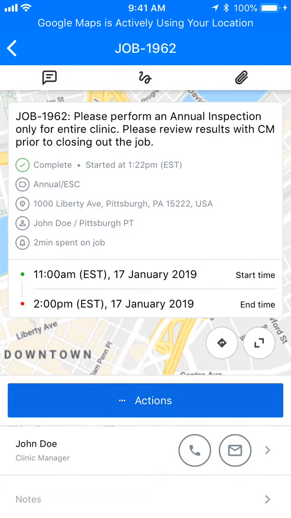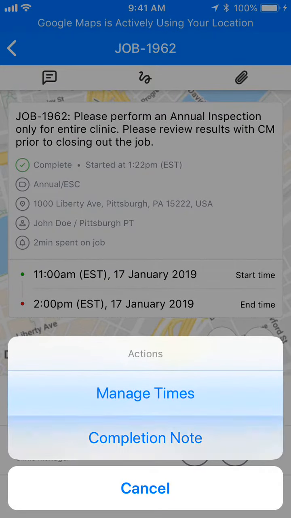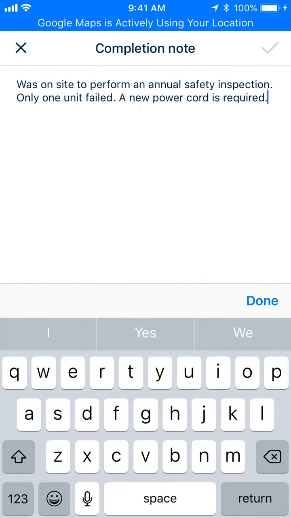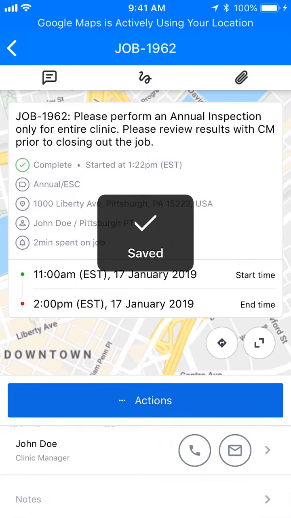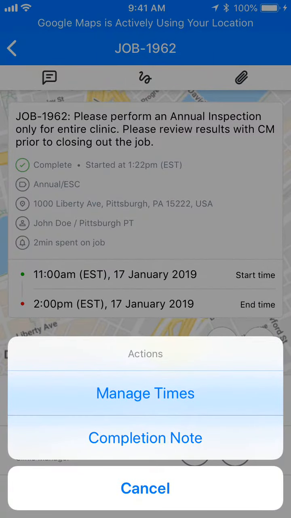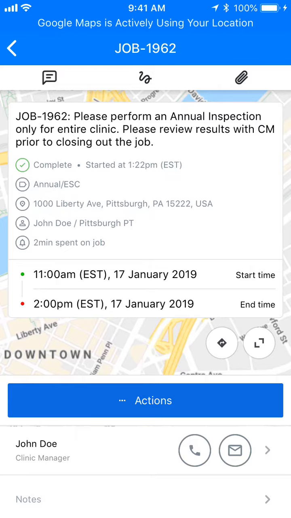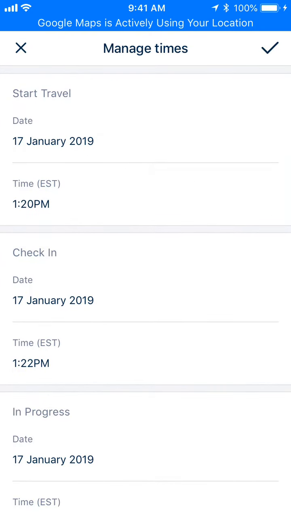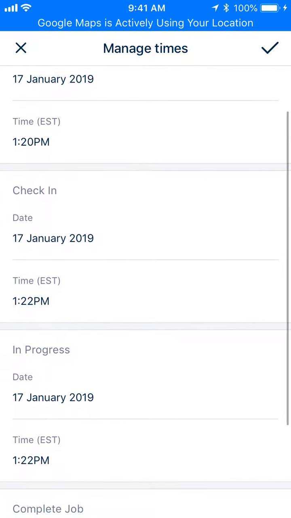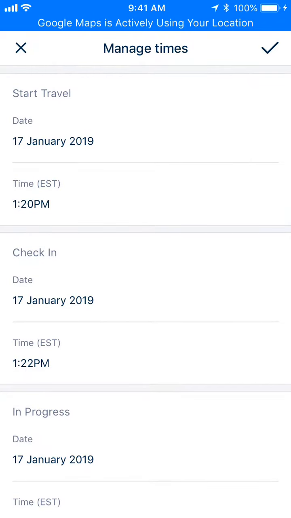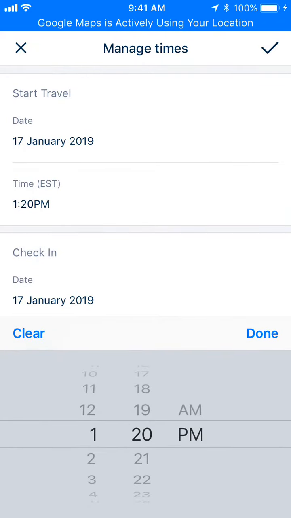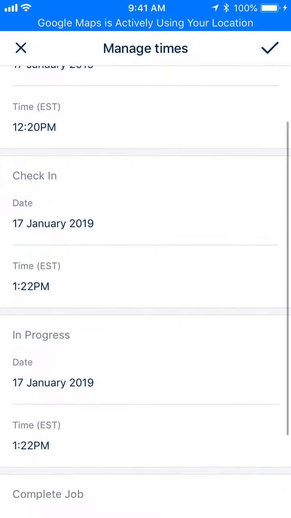Now, even though the job has technically been completed, you still have the capacity to go in and edit your completion note. And you do that by just clicking the actions button. And you can actually manage your time. So if you forgot to push a button, and you know that you started travel not at 1:20 but actually at 12:20, you can change that.